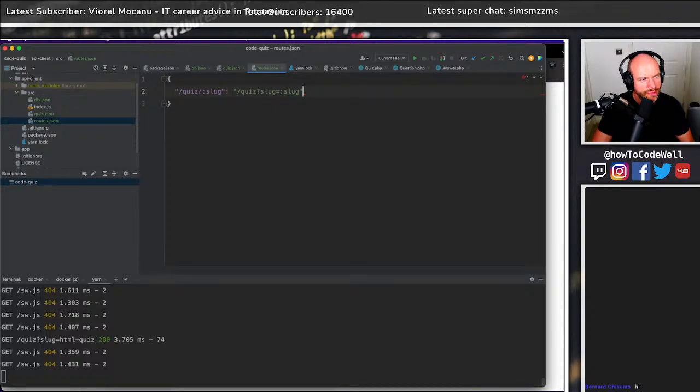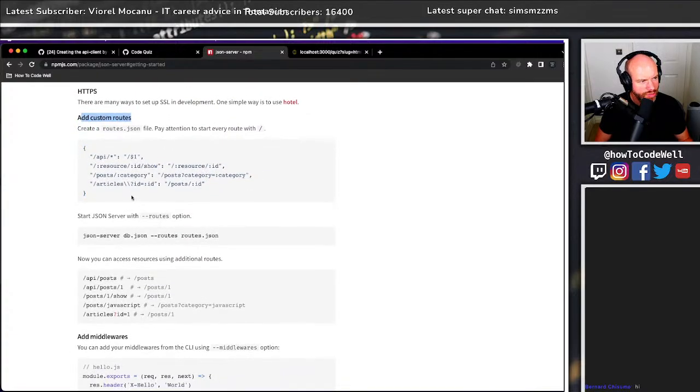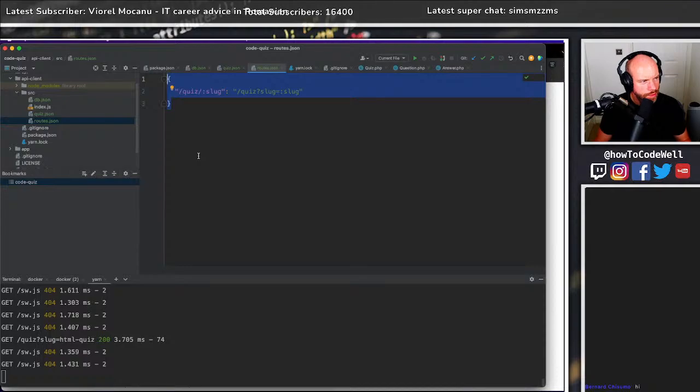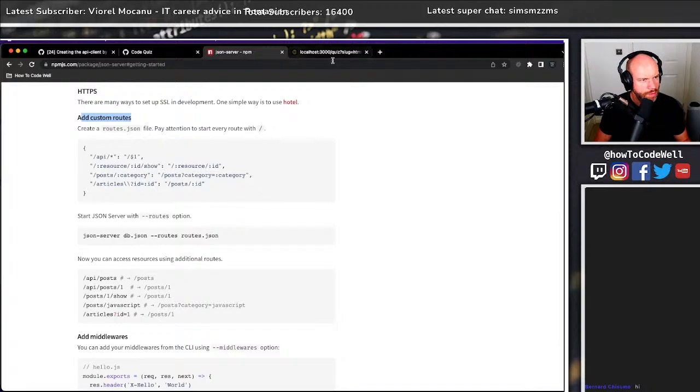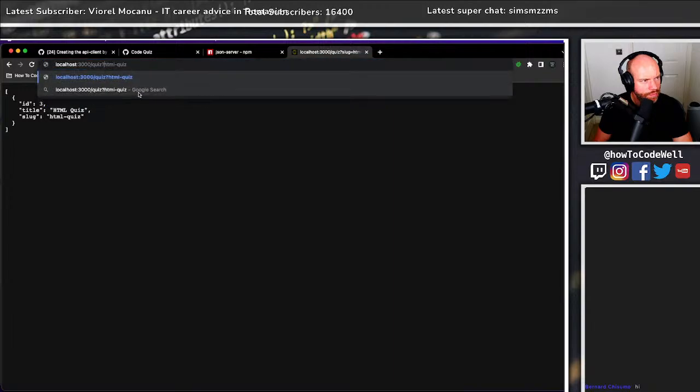Wonderful. I'm wondering if this routes JSON file has to have all the possible routes, or whether this adds a route to the known routes. I don't know. Didn't see. It says add custom routes, but I'm wondering if I have to put in all the existing routes. Do you know what I mean? We'll see. So okay, that's in there now, and we should be able to then still refresh this, and it should work. But fingers crossed, we should be able to remove that. Just put that in.